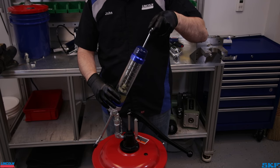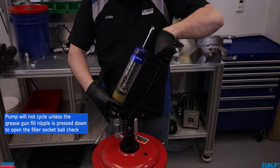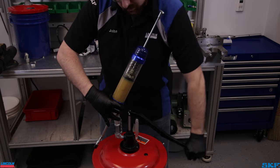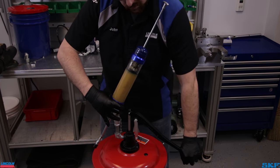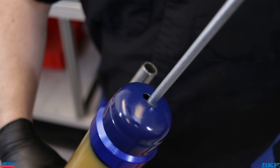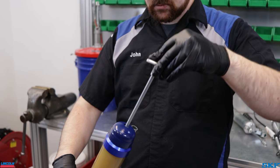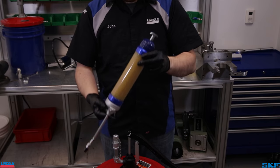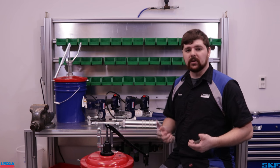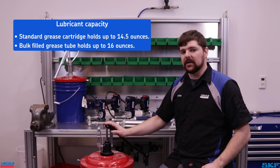Stop after a few cycles of the manual bulk fill pump and ensure the rod is engaged to the follower — this will help show grease level in the tube assembly. Stop when the locking rod notch and the end cap notch line up; this is the point of maximum capacity for the tube. Twist the T-handle with a little pressure and slide it into the tube out of the way. Grease gun is filled and ready for use. Bulk filling is fast and actually increases the capacity a grease gun can hold — normal cartridge loading is typically limited to around 14 to 14.5 ounces, while bulk filling increases this capacity to around 16 ounces.